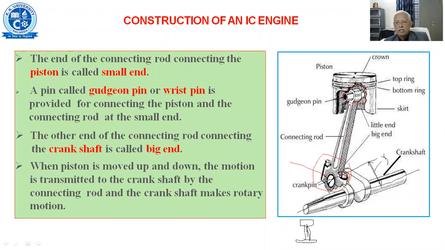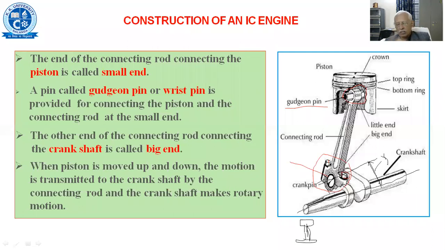You can see the smaller end has a part called a gudgeon pin. This is the gudgeon pin. This is a small pin, and its size will depend on the size of the engine. That gudgeon pin is also made hollow, and it is put in place because of a lot of movement up and down. We'll fix that with the help of some movement arrestor, and the piston inside will have a small groove. There we'll have a thin steel washer-like pin, which is called a circlip.